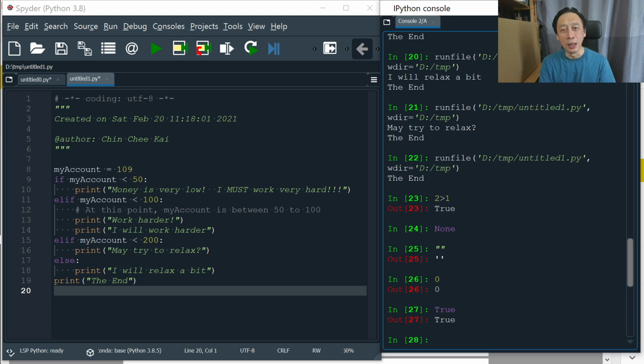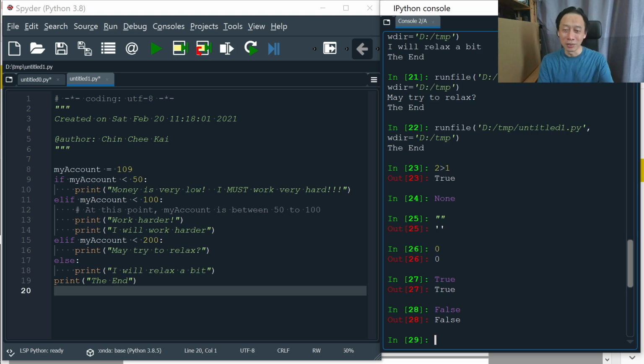So True is True, a Boolean True. That means it's the state of being one state that is opposite from the state of being False. And instead of calling it black and white, yes and no, do and don't, Python just chooses True and False. That's okay, so long as you have two labels. And notice again, True and False, they are in purple. You cannot use them for variable names and function names.